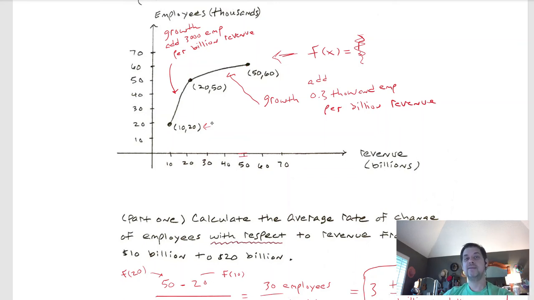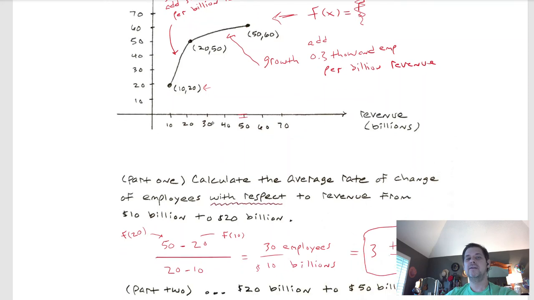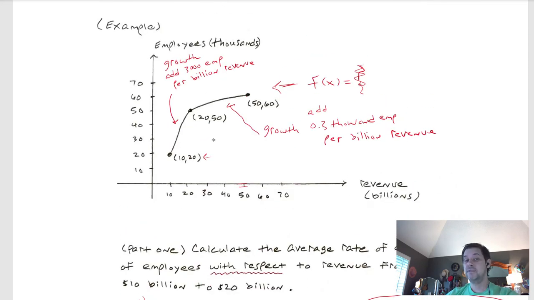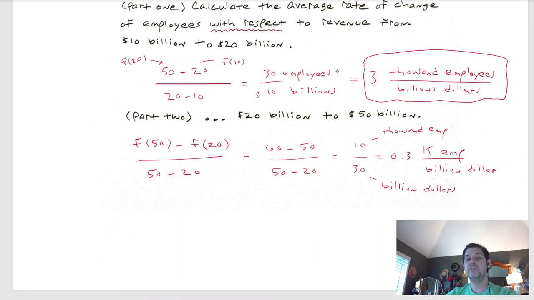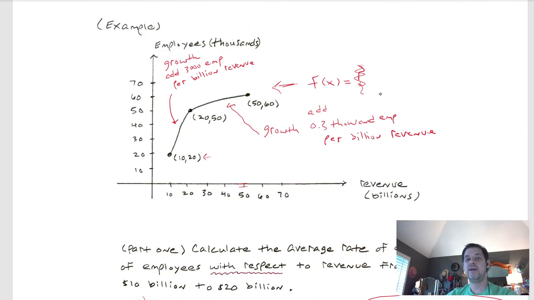Now we've done a problem where we don't have just functions, but we have a function and units to go along with it. Okay, so here this one is all about seeing the units. We did the math. I showed you how we get the units from the numbers that we got in the math, and then told you how what that tells us is a way to measure the growth in employment as it depends on revenue. All right.